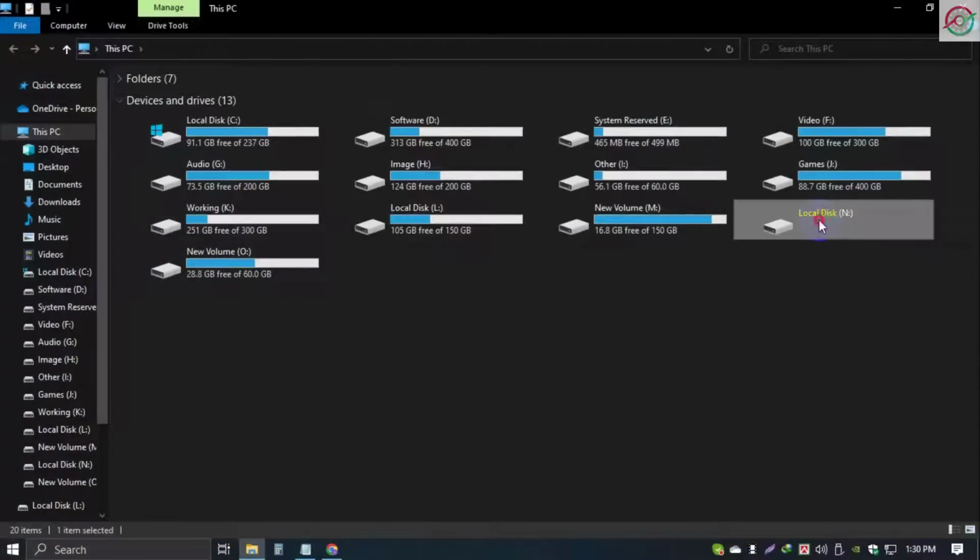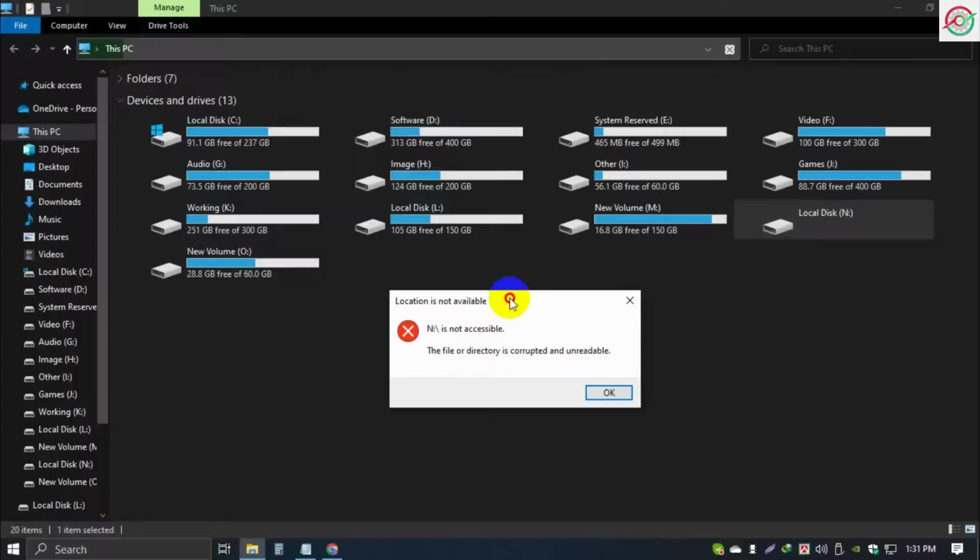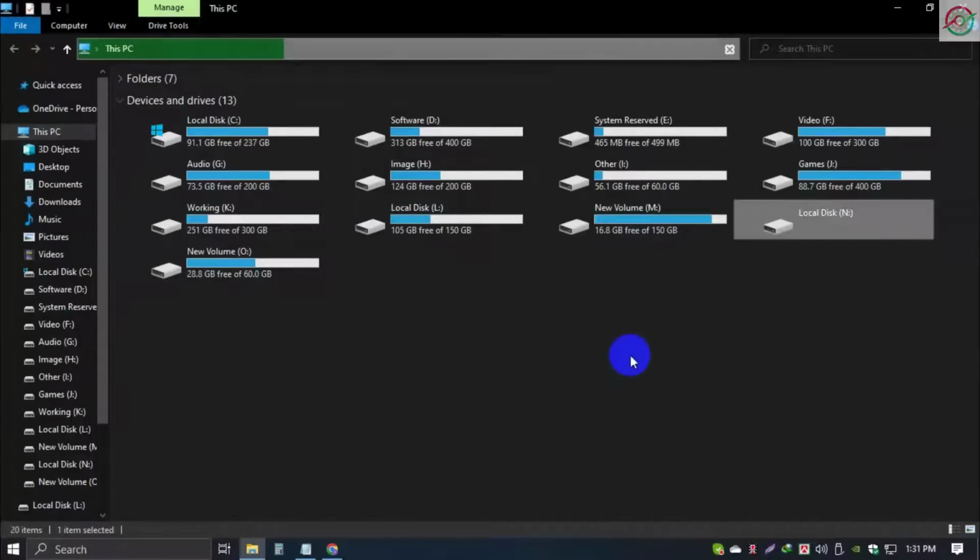So let's connect my PC and I will show the full process of how to fix it. After connecting to the PC, I am trying to open this Android drive, but it's not opening and shows an error. So let's fix it. In this fixing process, I will show you two steps.